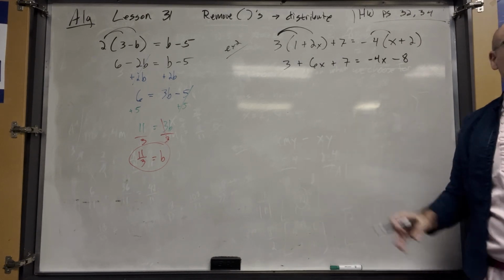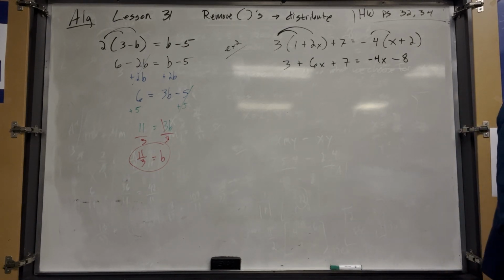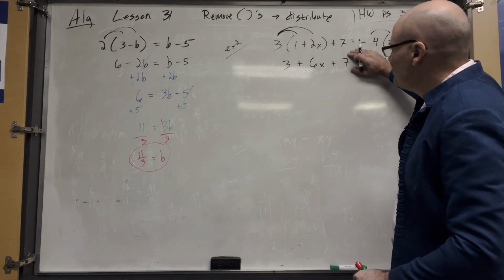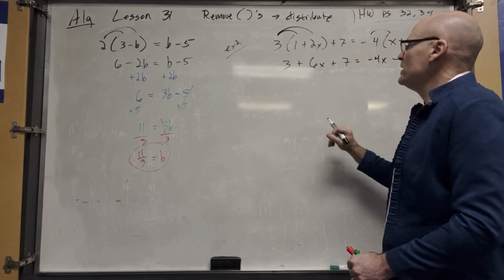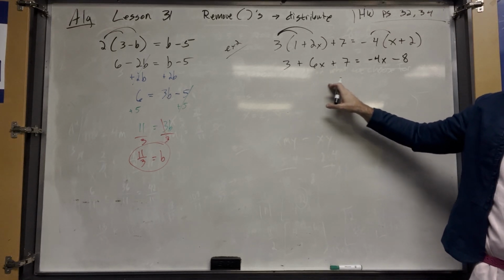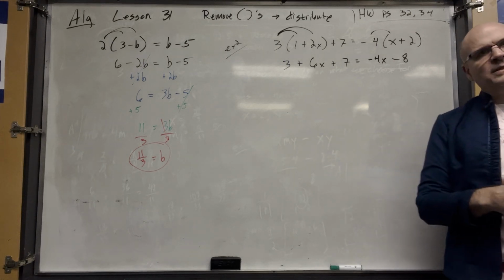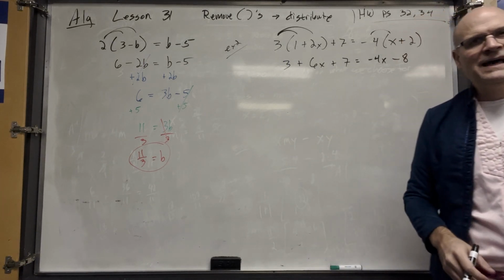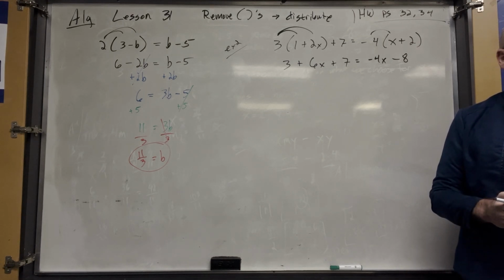Okay. Now we go to the second part of the first step, which is look for any like terms on the same side. See how the first step says simplify both sides separately. So you're just looking at the left side to see if you can simplify it, and you're just looking at the right side to see if you can simplify it. The only thing left to do here is what? Rearrange it so that the x's are on one side and the numbers without x's are on the other. Well, yeah, but not yet. What can you do before you start doing that on the left side? Someone else see it?